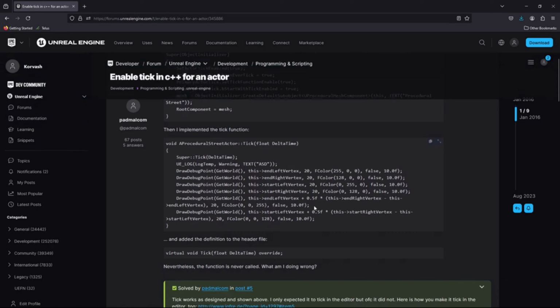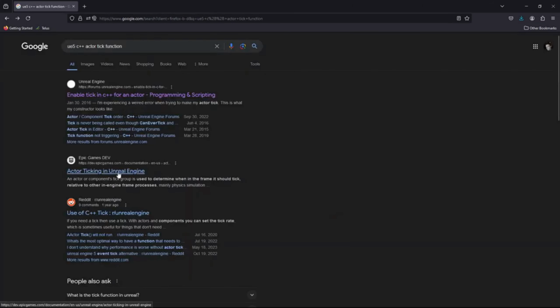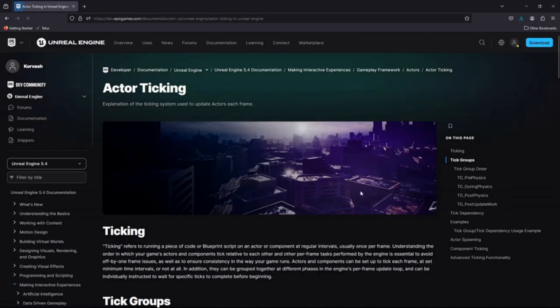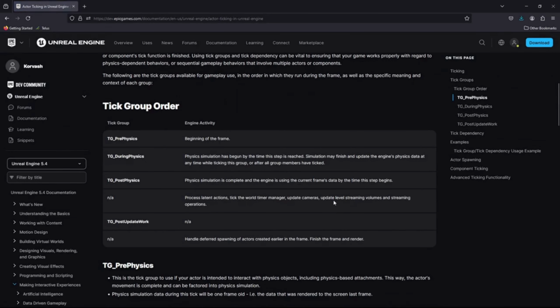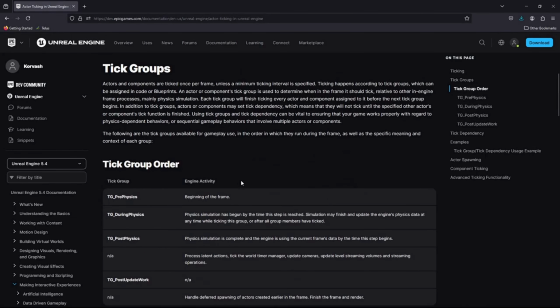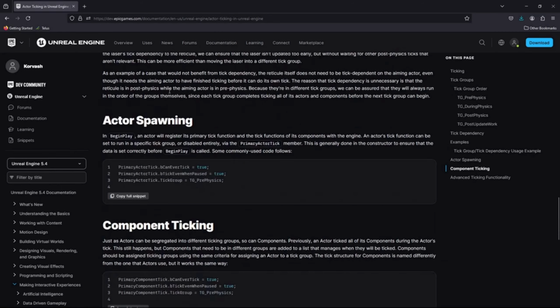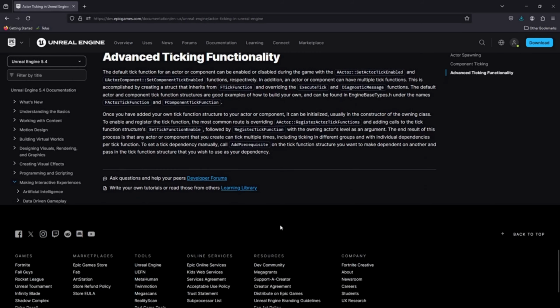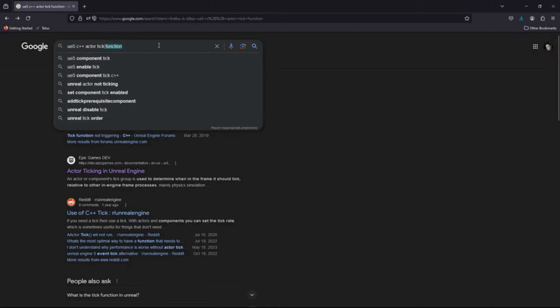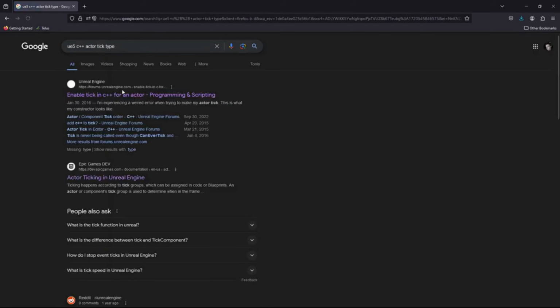And yeah, you guys will see that I'm trying to find the actual, this is the one. Now does it cover it in C++? Actor spawning can tick, be tick even when paused. Come on. Nope. Actor tick type. Does that get me?